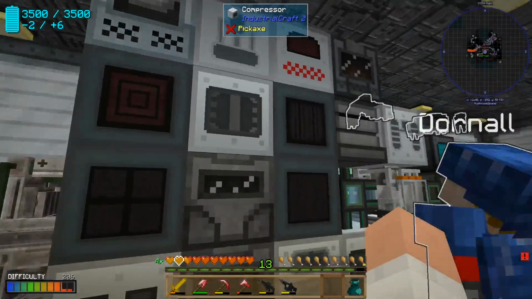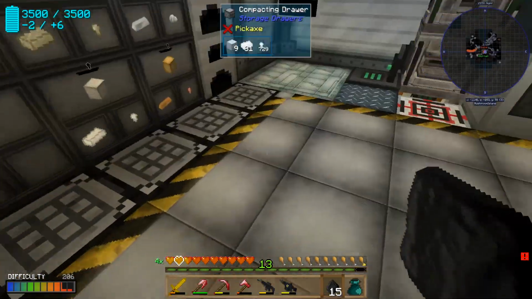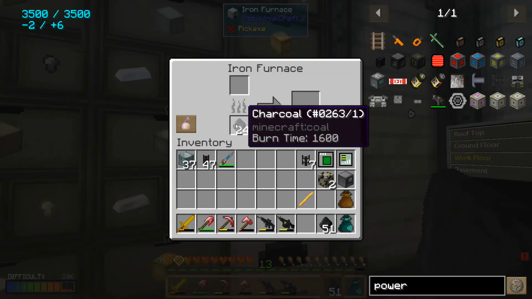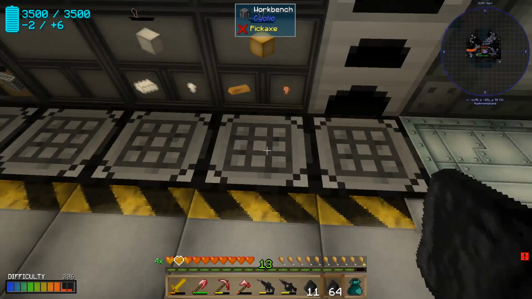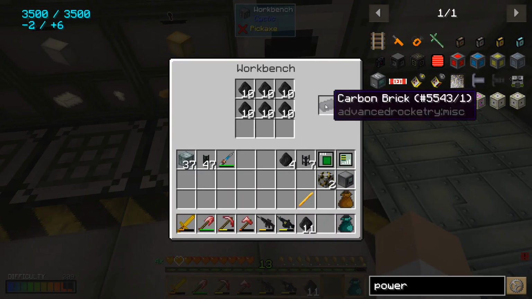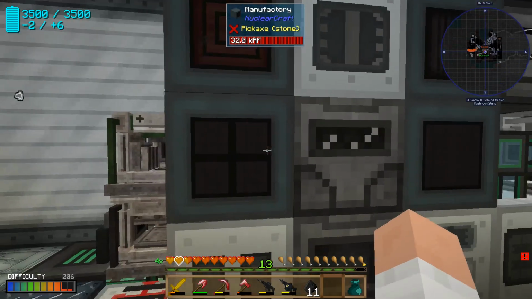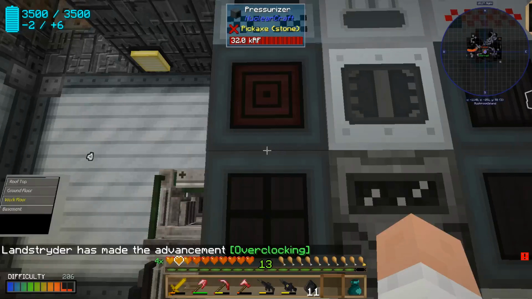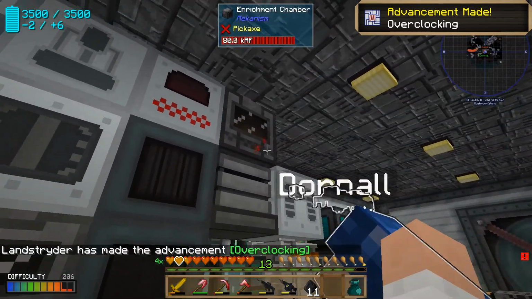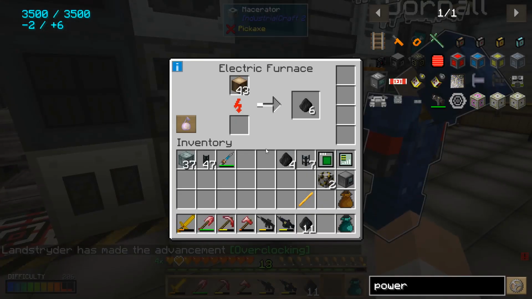But the other thing is we need that charcoal. We're going to need a whole lot of charcoal. In fact, I'm going to rob all the charcoal out of these furnaces just to make the plates. Get that going. There's 10 more carbon ingots. I'm going to toss them in there. Somewhere I've got some upgrades that I can toss in the pressurizer to make that process go a little bit faster. Oh, you already pulled the titanium out. Okay.